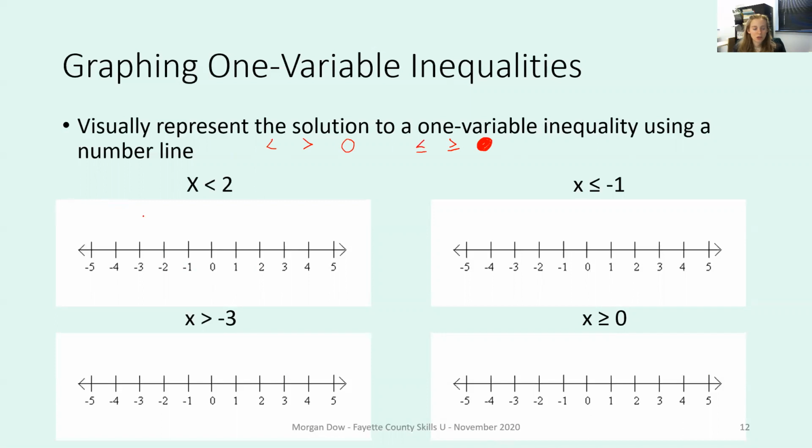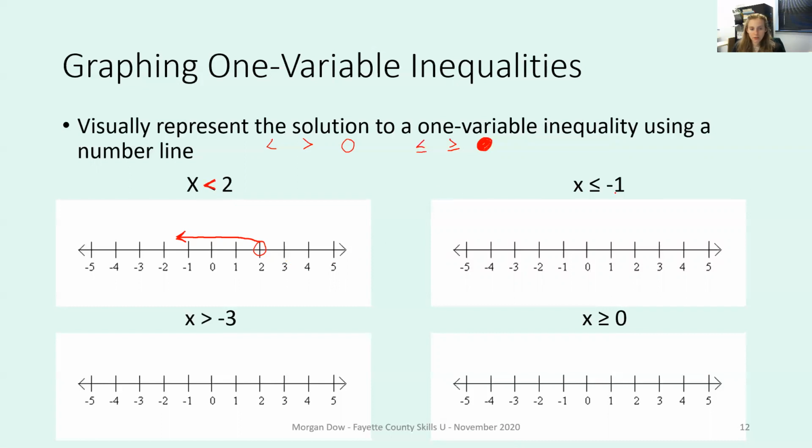I think that'll make it easier to see. So x is less than 2. So I'm going to put an open circle around 2 because we're not actually including 2 here, right? X can't be equal to 2, but it can get really, really close to 2. 2 is just kind of the boundary of what we're talking about. So x is less than 2, so I'm going to put an arrow pointing towards all of the numbers less than 2. You can also notice that the arrow basically points in the same direction as the inequality sign.